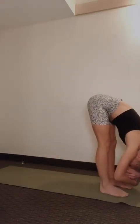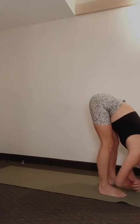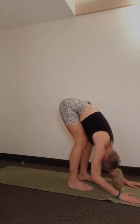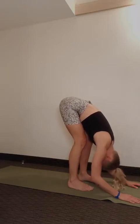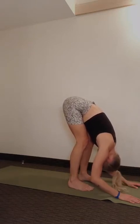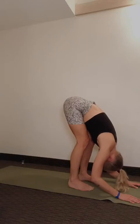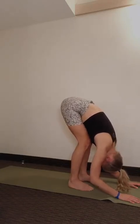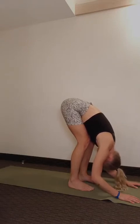Hang out in your forward fold for a second here. Bend the knees. Allow the chest to rest into the thighs and let the neck and the head go. Shake it no. Nod it yes. Nice deep breaths into the belly here. Fill the belly up with air into the front of the thighs.